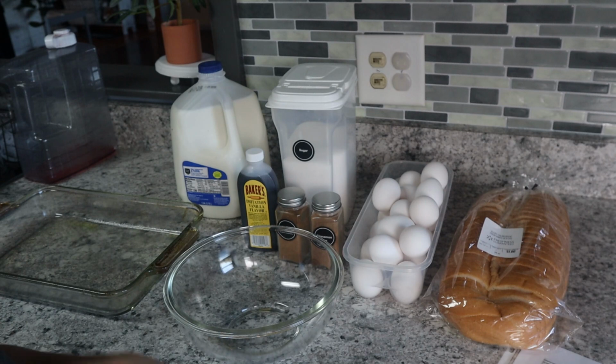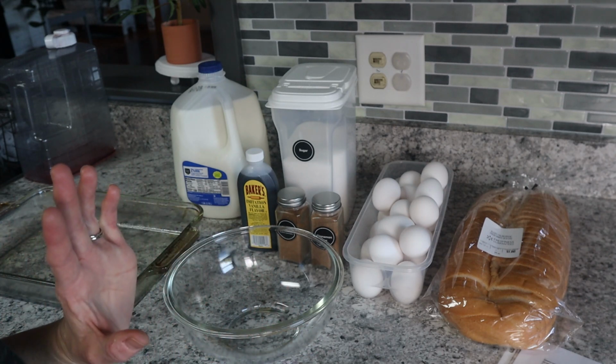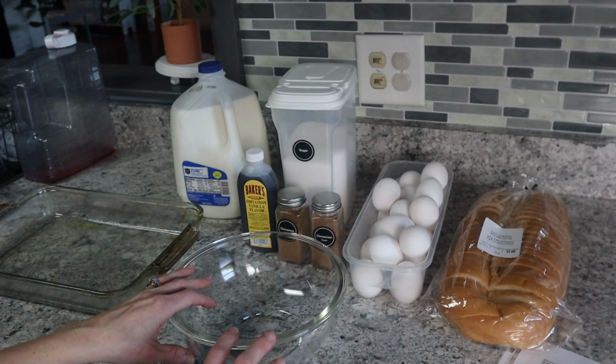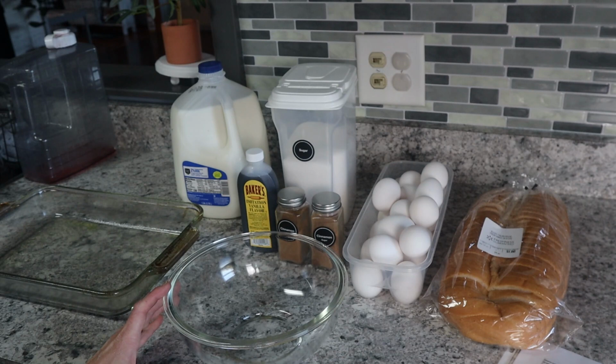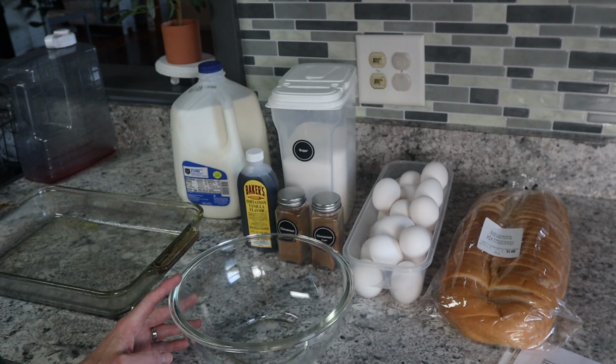So, easy. You can soak this stuff overnight, but usually I don't do that. Usually I just go ahead and cook it after I start mixing it together. But a lot of people say to soak it overnight and it absorbs it better. Whatever. A lot of times you don't have time for that. So, go ahead and tell you what you need.